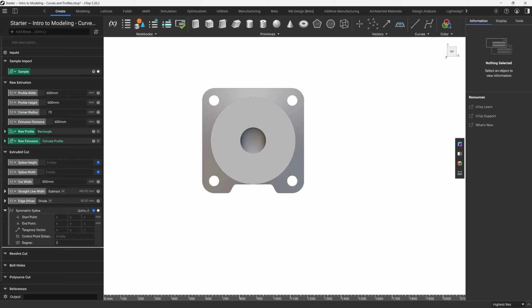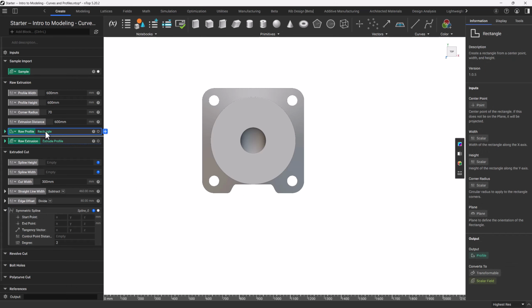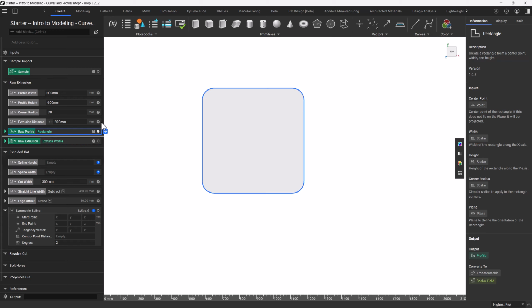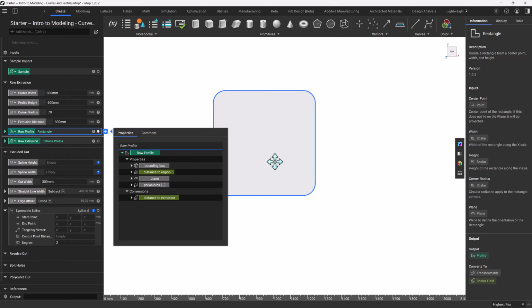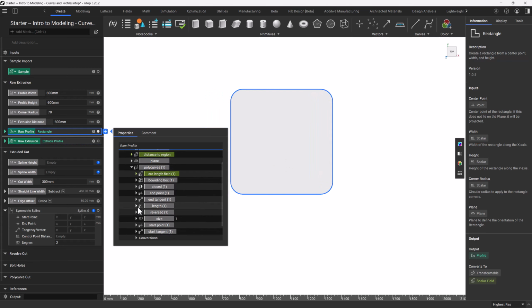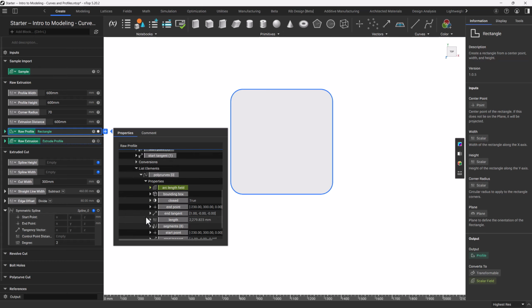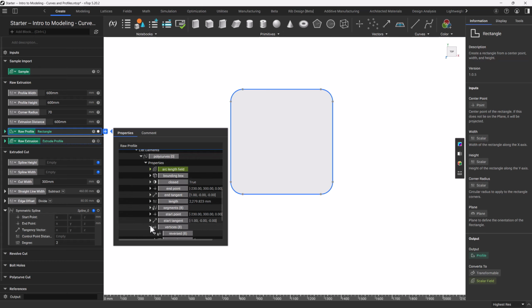To start off, I'm going to choose a start point from our actual rectangle, which is going to be the start of this fillet here. And then I'll create my spline located here and then offset by our edge offset. So to find my start point, I'm going to isolate my raw profile from above, and I'm going to enter the properties. Inside of this, I'm going to go inside my polycurves list, then inside the list element of the polycurve, then inside the properties of that individual polycurve, and then inside the vertices.